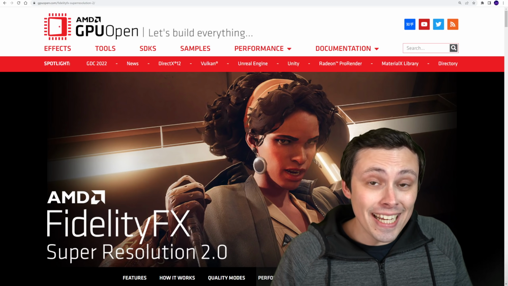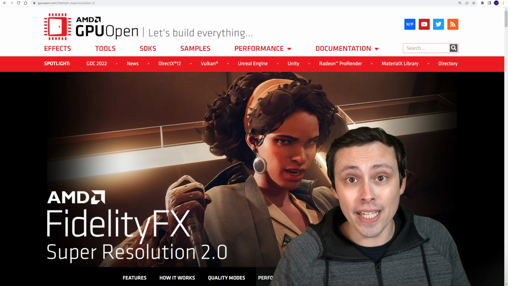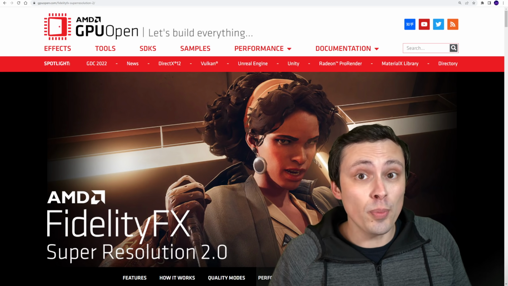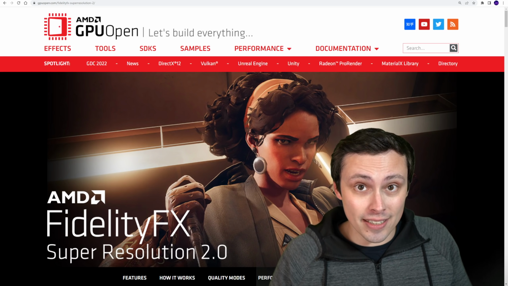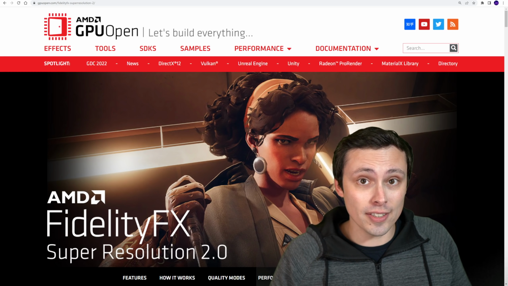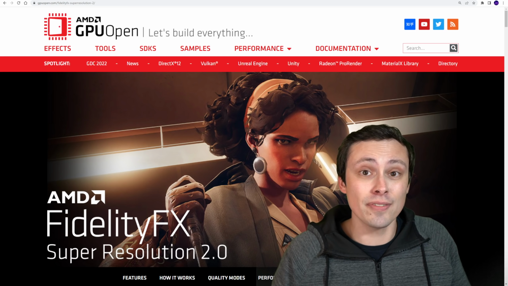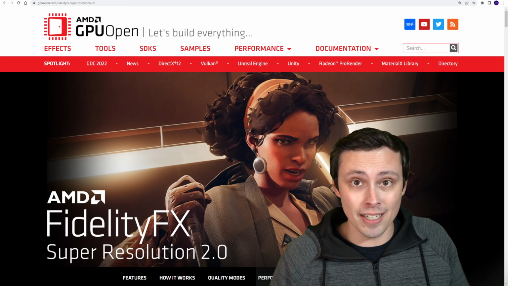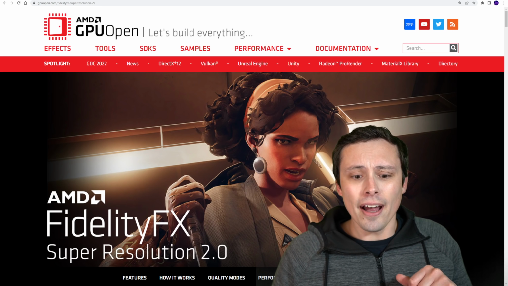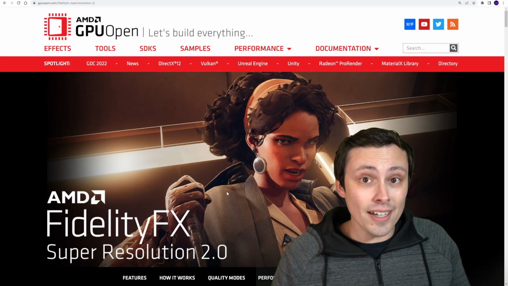As expected, today at Game Developer Conference, AMD gave out a ton more information about FSR 2.0, which should actually compete with DLSS a lot more directly than their FSR 1.0 technology, which did have its advantages in terms of ease of implementation, but definitely did not live up to the same image quality. However, this could come with its own set of pros and cons. We've got a ton of info for you.